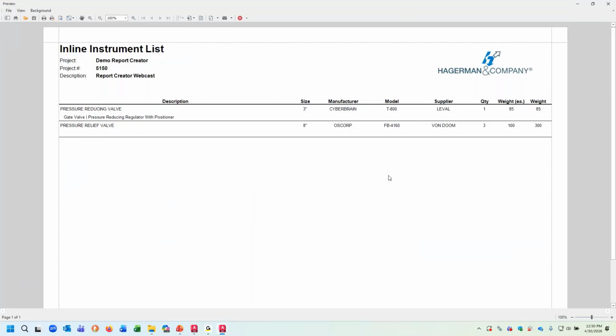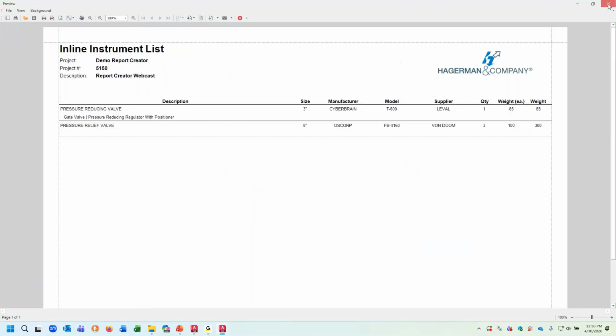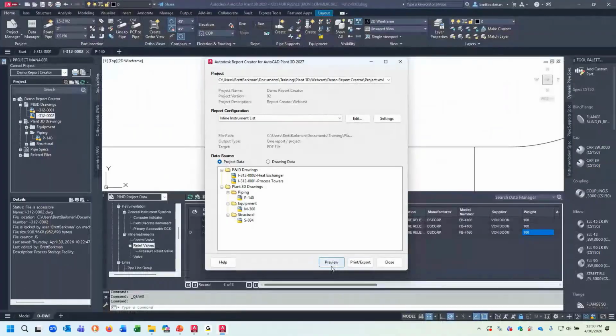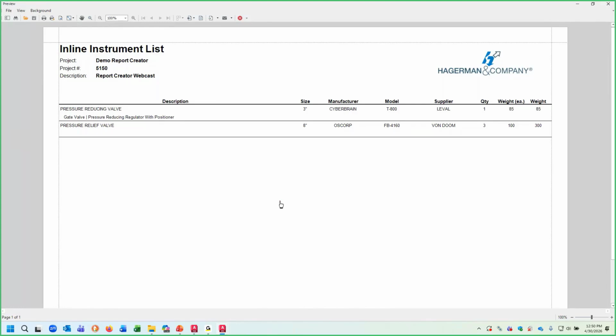Now, in addition to that, on this one, make sure we're looking at the right one here. Let's go back there and bring up my markup. There we go. In addition, for this top one here, this is actually a control valve. So I configured this report to indicate when there's a control valve, indicate the actuator that it has, as well as the body that you have assigned to that control valve.